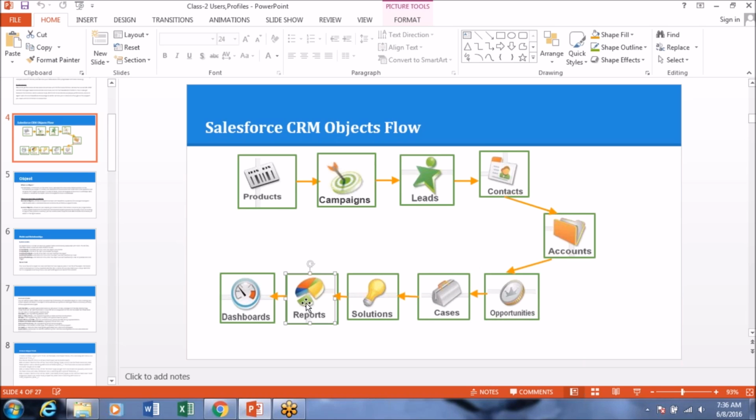Okay. It also helps them to improve their business and also helps them to gauge how their employees are working, how their sales representatives are working, how their service representatives are working. For example, let's say the sales representatives will take care of the leads.